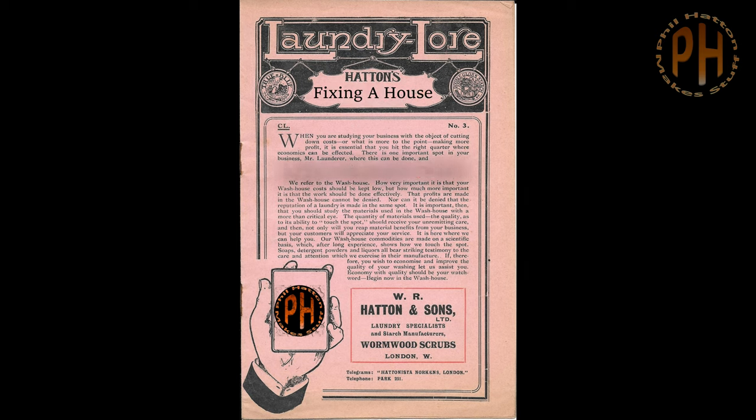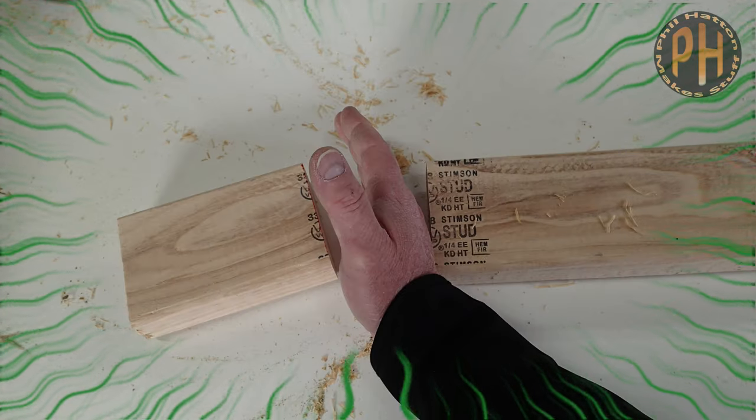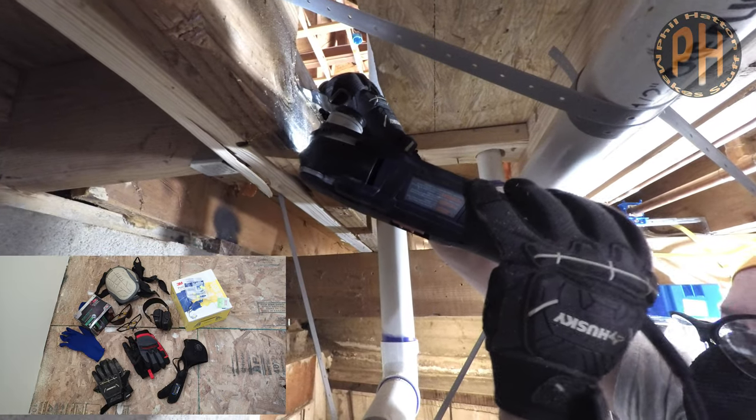You don't need to run out and buy all of these tools, but unless you can chop through wood with your bare hands, you can't fix an old house without some of them.